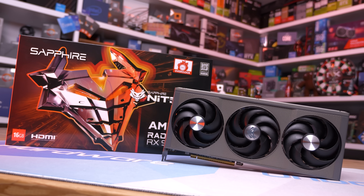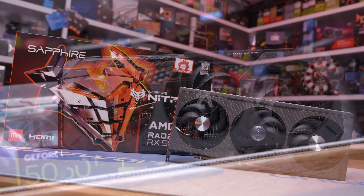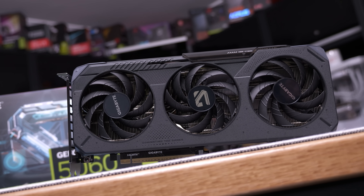Stepping up to the $300–$500 price range, there aren't many options. Really just two viable ones: the Radeon RX 9060 XT 16GB or the GeForce RTX 5060 Ti 16GB. Both have 16GB of VRAM, though both also have a confusingly named 8GB version under the exact same name — proving once again that AMD and Nvidia don't care about consumers.